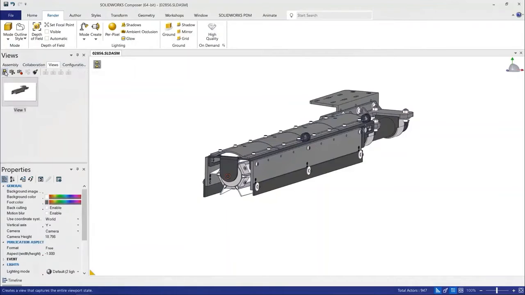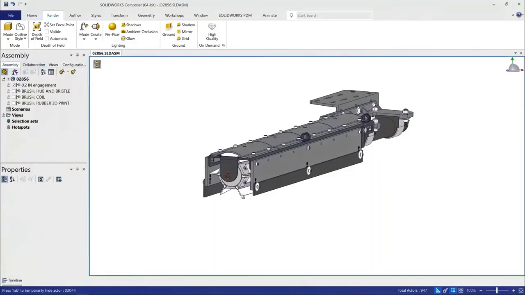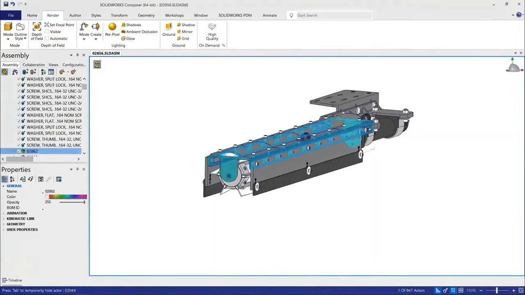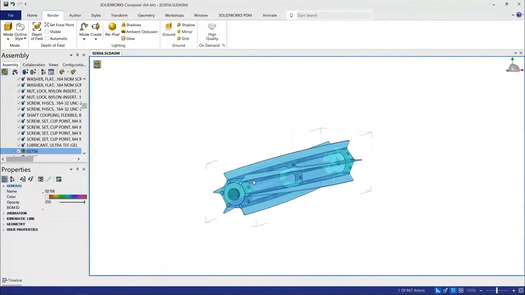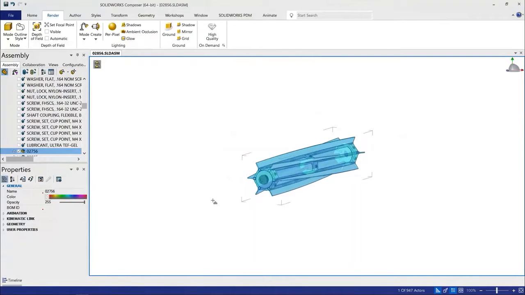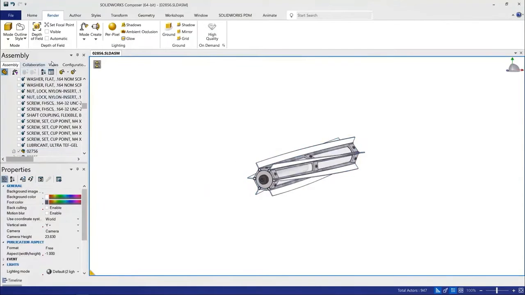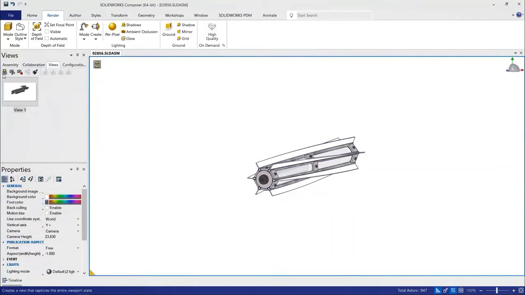So let's go ahead and finish that off and get that initial starting view going. And now we can see the different elements therein. We can choose the components from the assembly tree and so forth. And we've got some ability to hide and select all, almost like isolate in SolidWorks. And we'll go ahead and create a new view for that scenario.